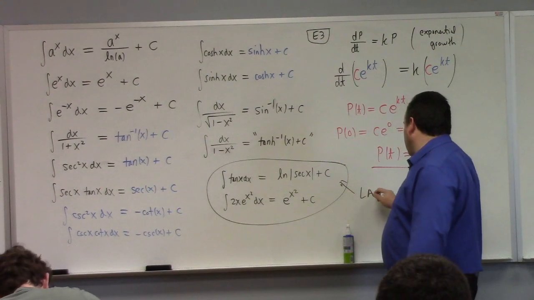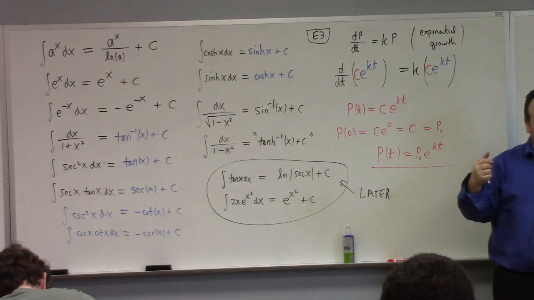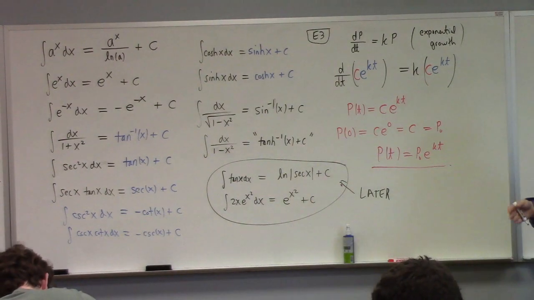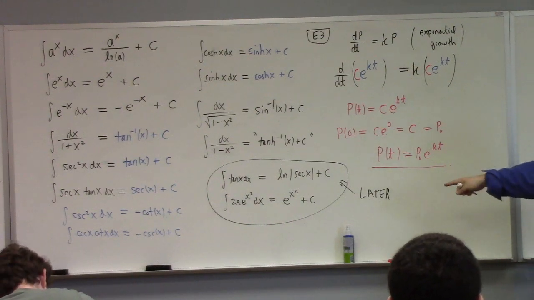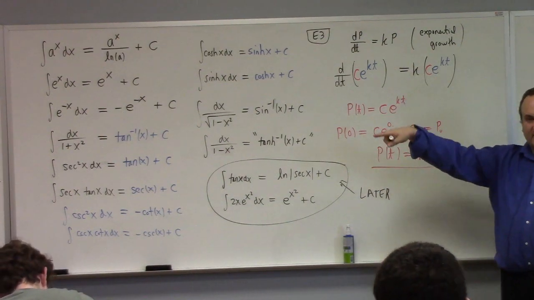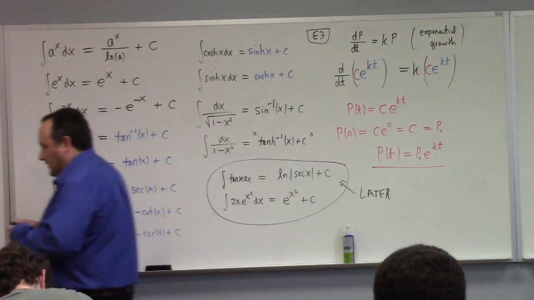So what I'm trying to tell you guys is, to start with, we learn the basic guesses. We learn those really, really well. And then what we're going to learn is a technique of substitution, which will allow us to convert more complicated problems like these back into the basic problems like those. That's where we're going. That's called U substitution.